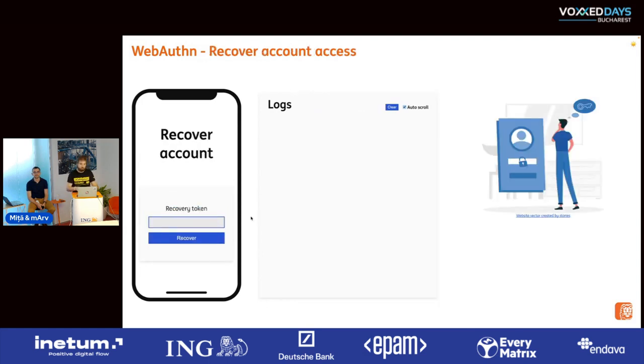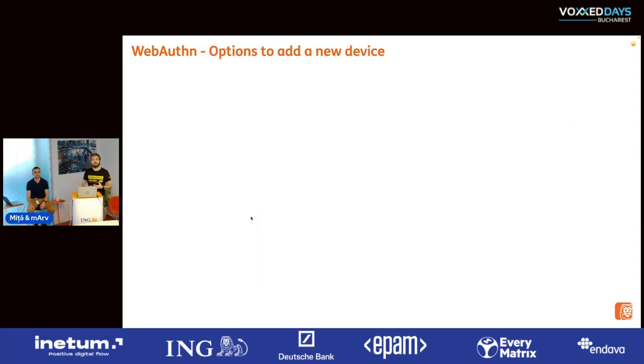Now, in the real world, we probably access our account from multiple devices, multiple laptops, multiple phones, you name it. So it might not be enough to be able to recover an account, because we want to do that accessing from multiple devices at the same time. So let's go through some options of adding new devices to an existing account.